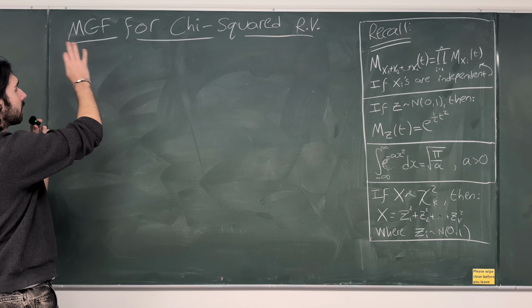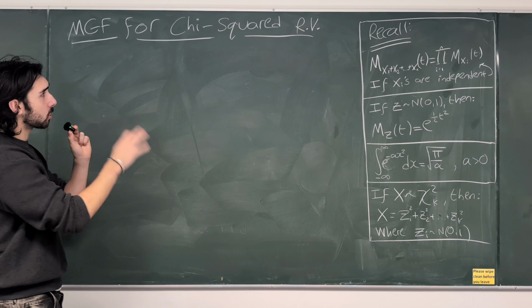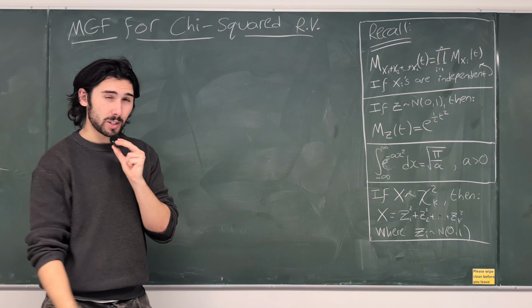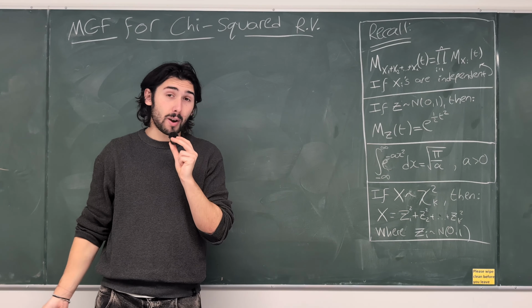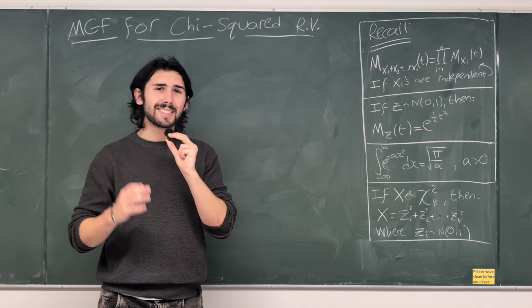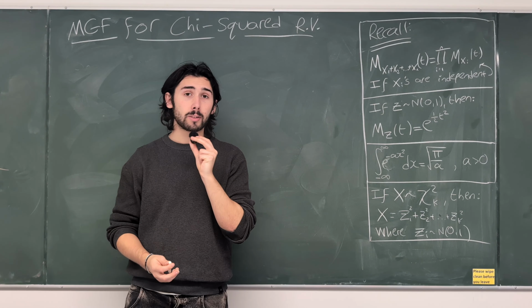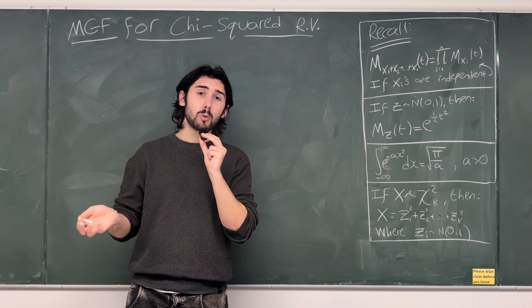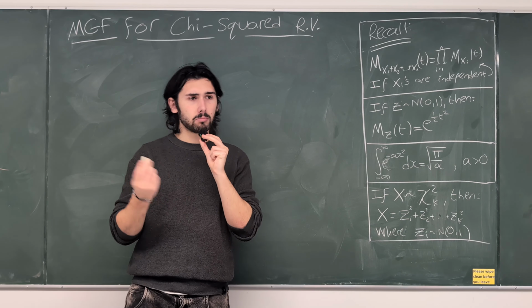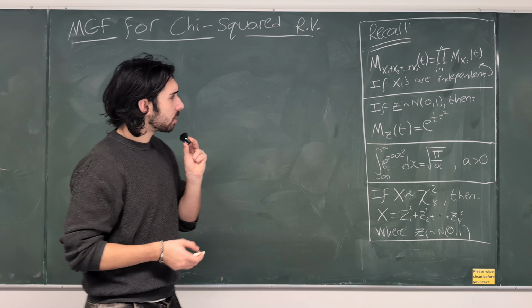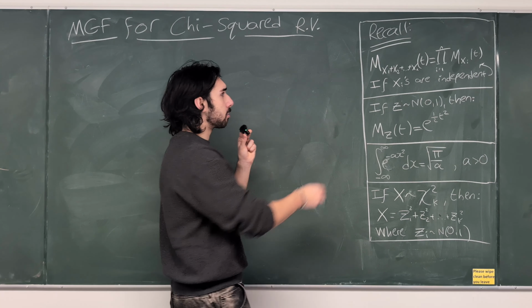In this video we're finding the moment generating function for a chi-squared random variable, and I've written down a collection of results that we're going to need in order to find it in this video. First thing to be said is the probability density function for a chi-squared random variable is a little bit complicated, and you supposedly could just do the integral and maybe you get an answer, but that's not the easiest way of doing it. And we're going to use some clever stuff that we've derived in previous videos.